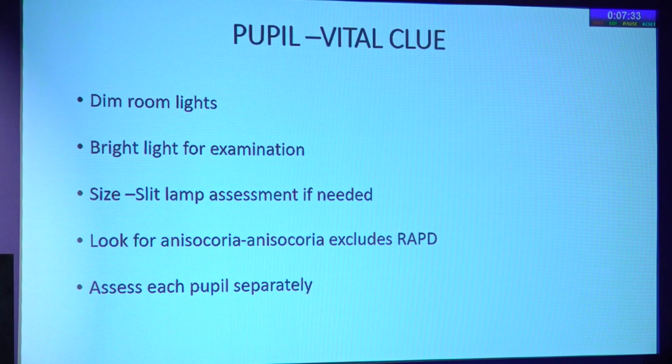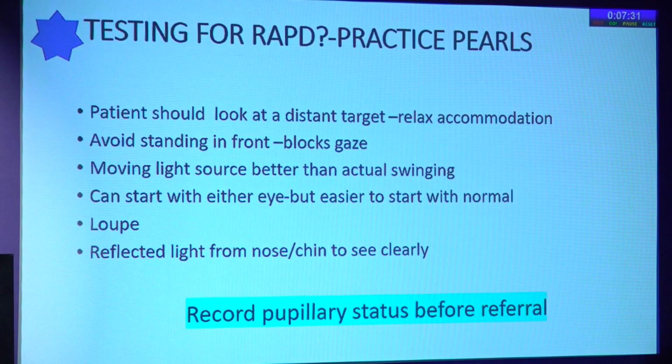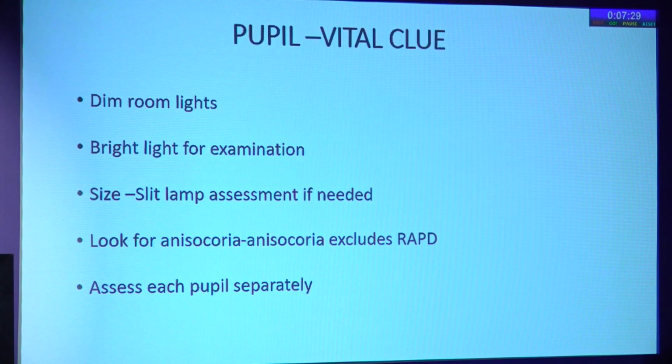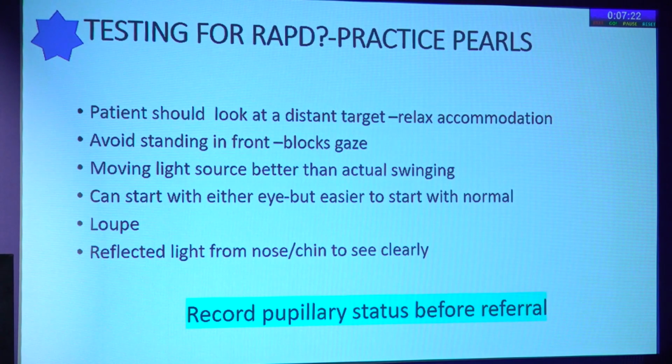Okay, so just the things to highlight are: don't go and stand in front of the patient, let the accommodation relax, and also the light should be dim, but your light should be very bright. And assess each pupil separately before you go on to the rest of the pupil assessments. And nowadays, I personally use a magnifying loupe to assess the pupil. That is, I think, very helpful for me.